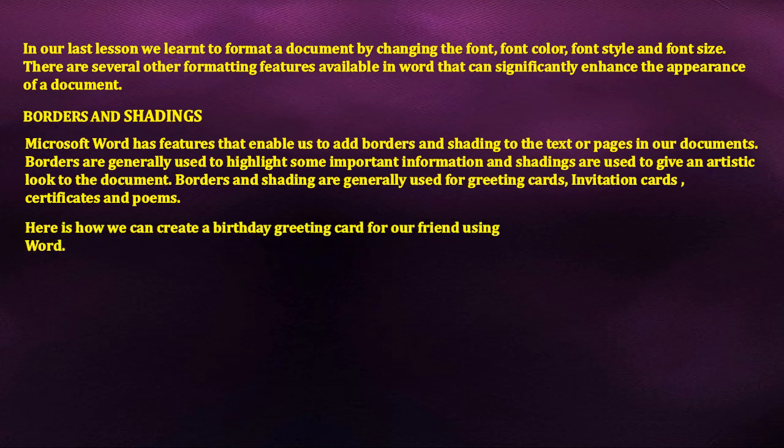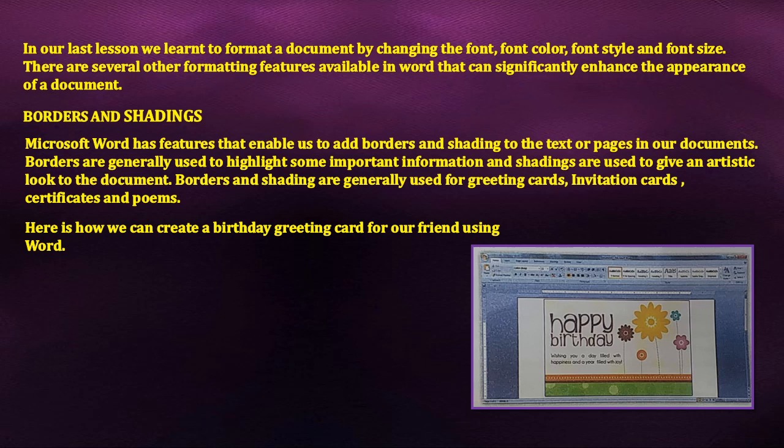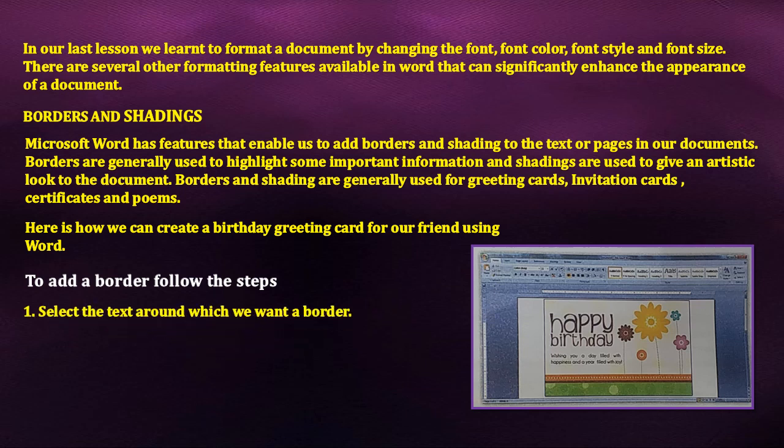Here is how we can create a birthday greeting card for our friend using Word. You can see the card in the image. Now, how to add a border? To add a border, follow the steps. First, select the text around which we want a border. Then, click the outside border button on the Home tab.